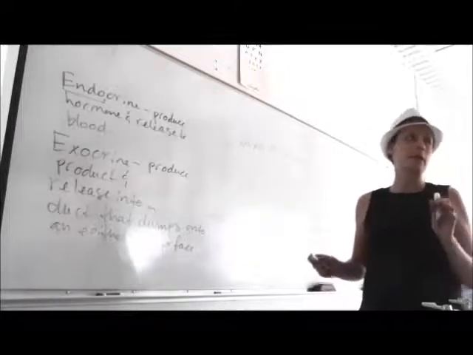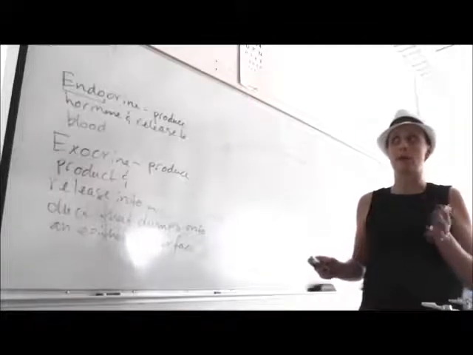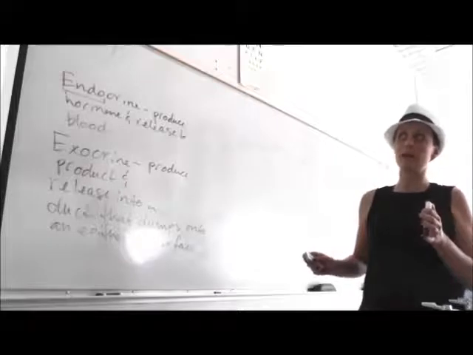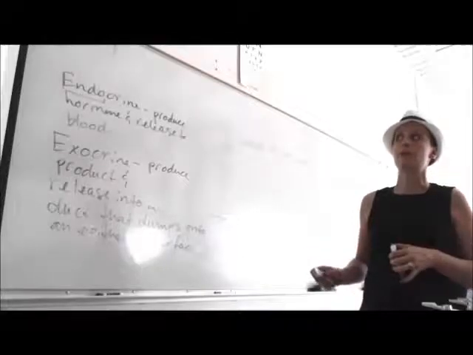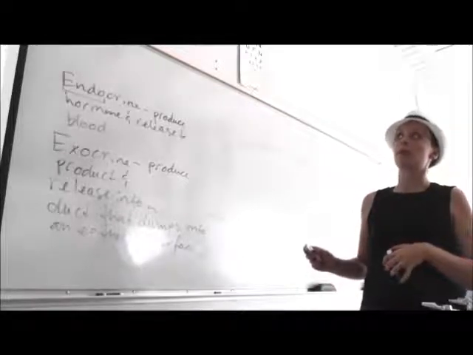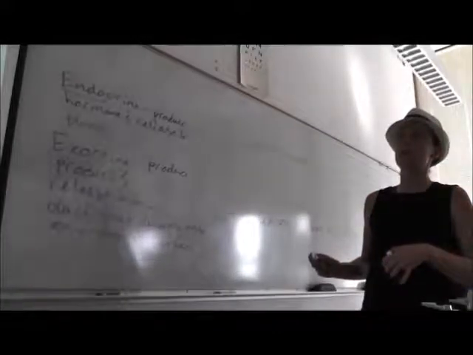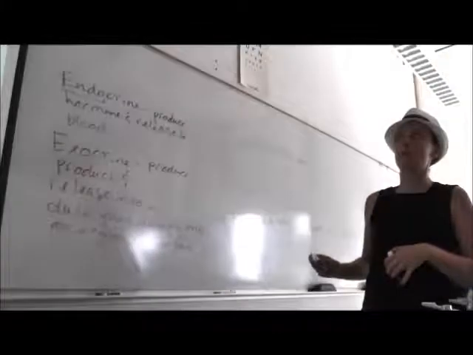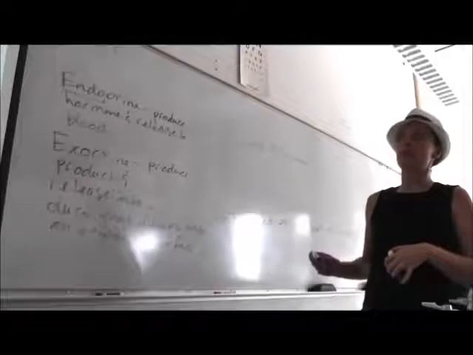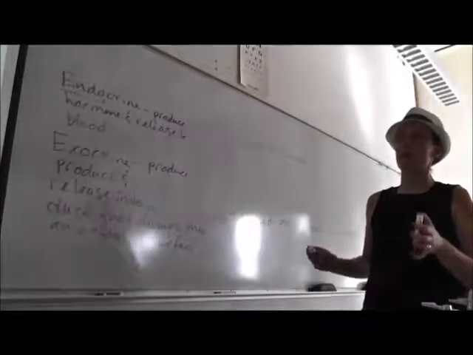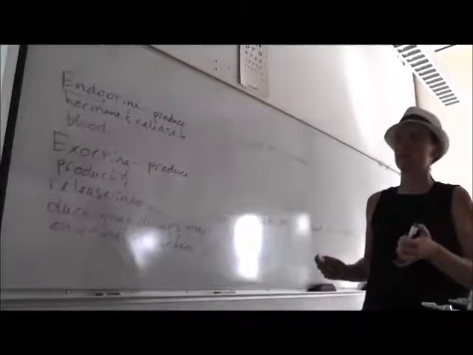You don't have to frantically write all this down because I'm not going to test you on this. This is just something to be aware of. So if you've got branching secretory portions dumping into one duct and they're all about the same diameter, that would be simple branched tubular. Compound structure is when you have several duct parts. So this would be compound tubular because our secretory parts are as big as the duct parts, but then we've got several ducts that are branching to dump into this one duct on the epithelial surface.